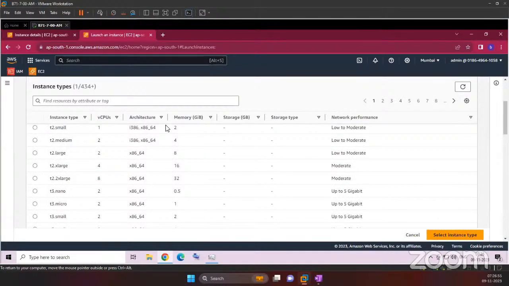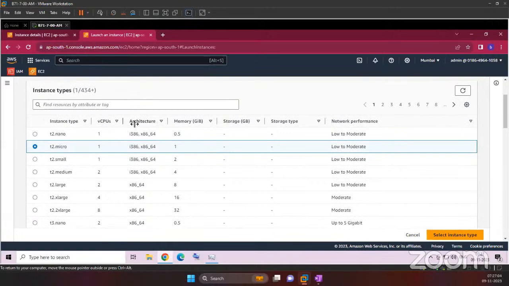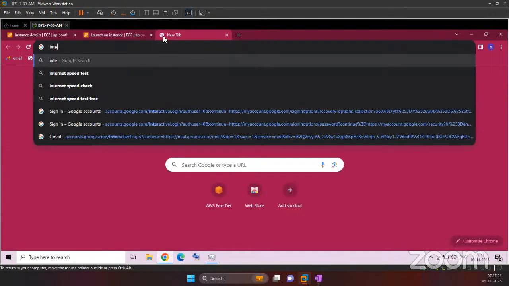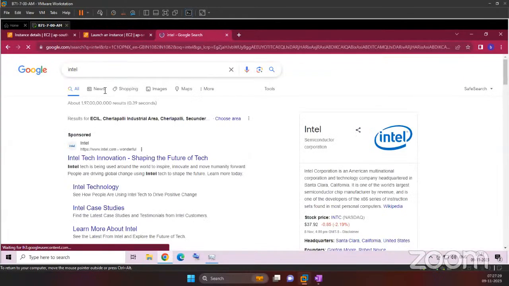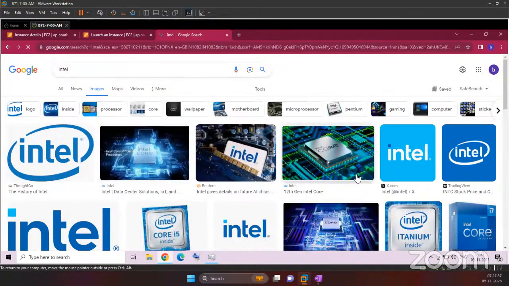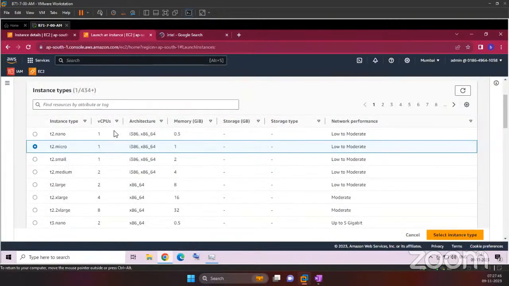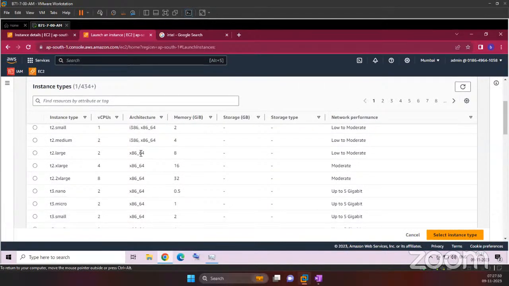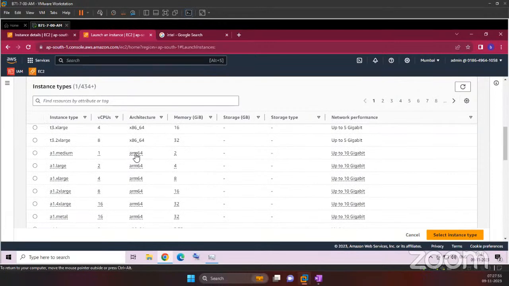Here, in this instance type, the storage part you will not get to choose because you will get that separately. But if you compare, first of all, that architecture is nothing but referring to who the hardware manufacturer is. Anything with i386, x86, 64 is Intel based. Intel is a hardware company. So I just search for Intel and then images. This is the company I'm talking about. Most of our computers have that, whatever processor they have, like Core, Itanium, Xeon, but the hardware supplier is Intel. That is where your architecture gets defined. x86, 64: 64 and 32 are bits. The other one commonly used is ARM.